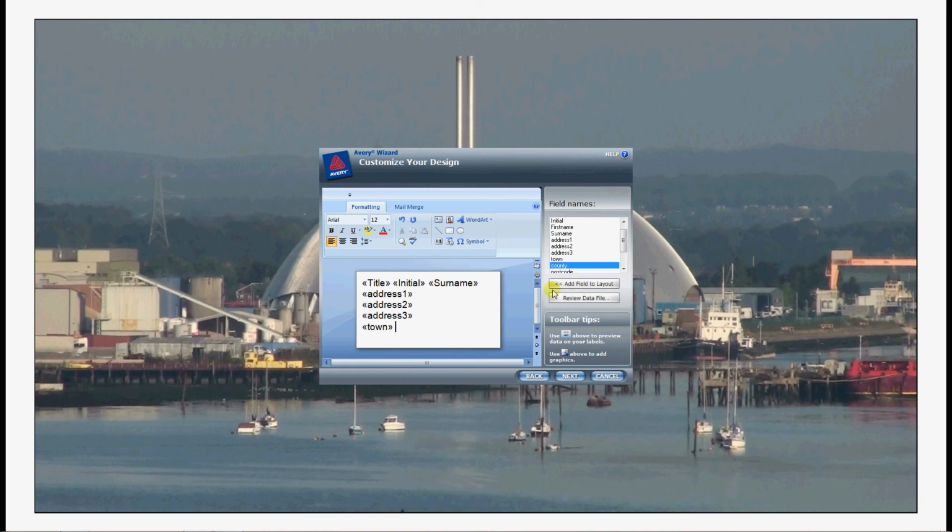And county. Now, if I forgot to hit return there, just supposing I say add field to layout, it's come in the wrong place. I can easily drop it down if I move my mouse cursor to there and click in between those 2 chevrons and hit the return on my keyboard. It drops it down anyway. Don't worry about the fact that it's gone on to the next label. It'll all be sorted out in the next step. Now postcode, I want to add that. Let me just click on the end of the chevron here and do a return on the keyboard and add the postcode. And that's it. That's all the information I want.